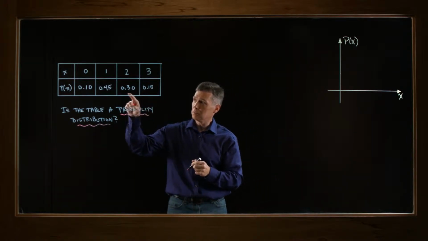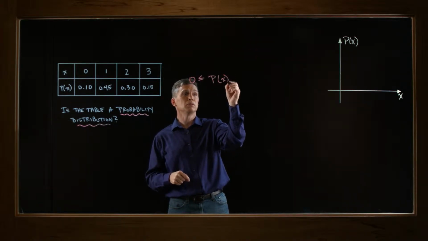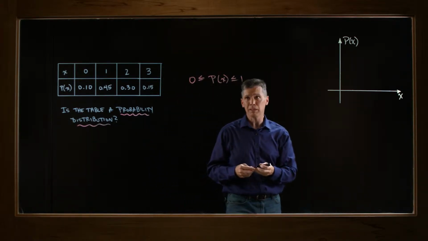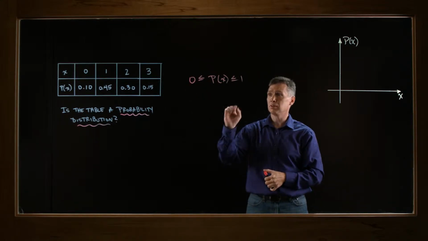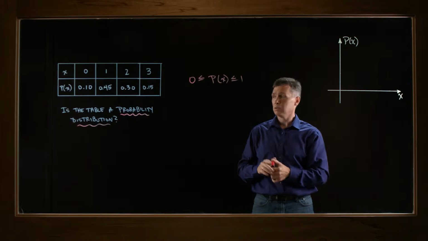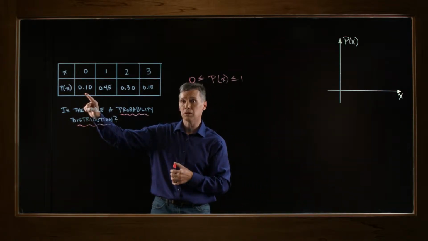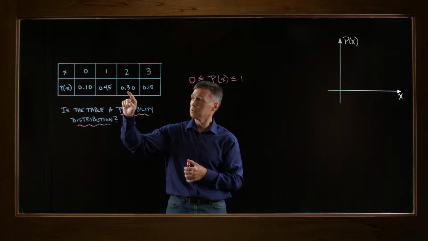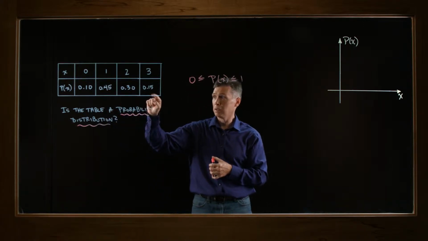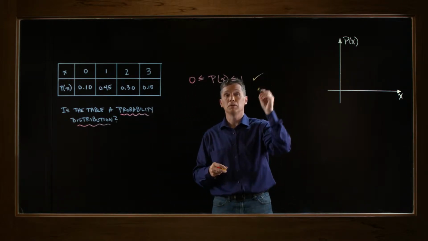One is that each of the individual probabilities needs to be between 0 and 1. Any probability has to be between 0 and 1. So we can't have any negative values. We can't have anything bigger than 1. So in the problem, we're really just checking each of these probabilities and seeing that there aren't any negative numbers and there aren't any values greater than 1. So this satisfies the condition, this one as well, no problem there. Nothing negative, nothing greater than 1. So this condition is met.